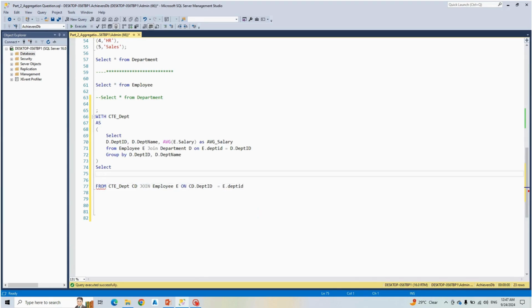In the list of columns, first of all we need the employee name, then the department name, so CD dot department name. Then we need the actual salary, so E dot salary, and similarly we need the average salary just for validation, so CD dot average salary.